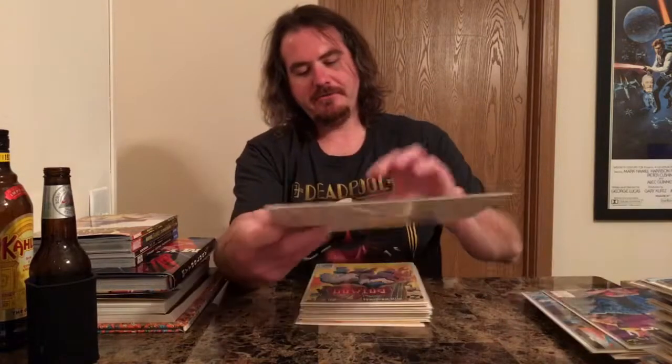Let's see here. Oh, here we go. Batman Nightfall looks like a pretty gritty, fun series. So we'll go ahead and show what we got of that. Oh yeah, there's Robin in peril, looks like at the bottom of a sewer between Bane and Croc. Yep. Kind of like the art on that. That definitely would have been what drew my eye.